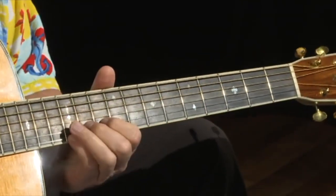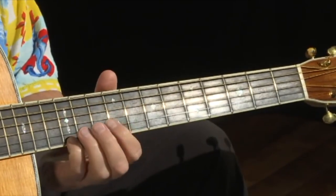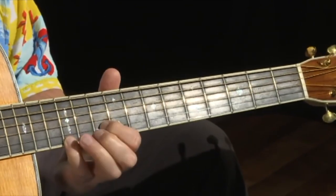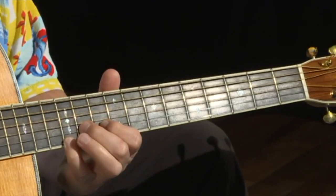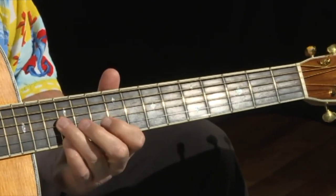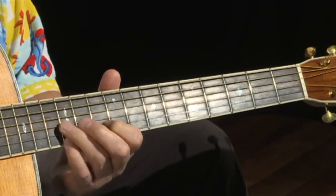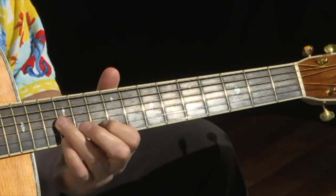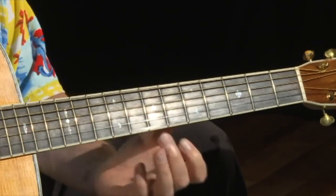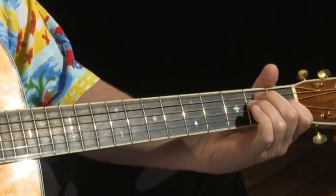And it's way up on the high part of the fingerboard. And what we have is our pinky on the 12th fret of the first string, index finger on the 10th fret. And with our middle finger, we hammer, pull off. And then our ring finger comes to the 12th fret of the third string, and we can slide that back, and we have this position, and we're back to the E.